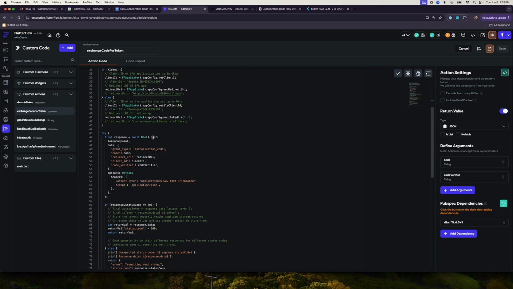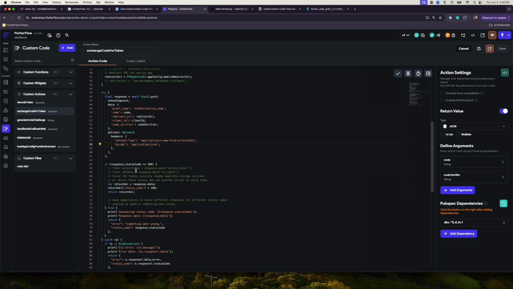And we're going to come down here and make a POST request. So instead of a GET request this time, we're making a POST request to the token endpoint, and the grant type is authorization code. The code that Okta sent back to us, the redirect URI, the client ID of, in this case, the mobile application, and the code verifier. That code verifier we never sent in step one to the authorize call. We sent the code challenge, and we're going to send the verifier now so that they can verify the code on their side. Make sure in the headers you set the content type to application/x-www-form-urlencoded, and you want to accept application/json.